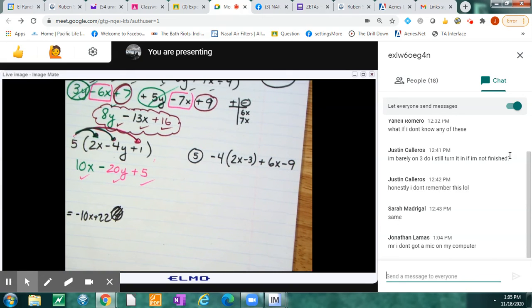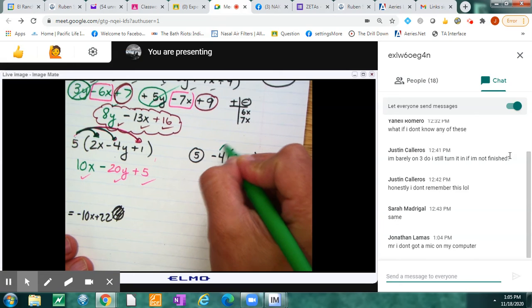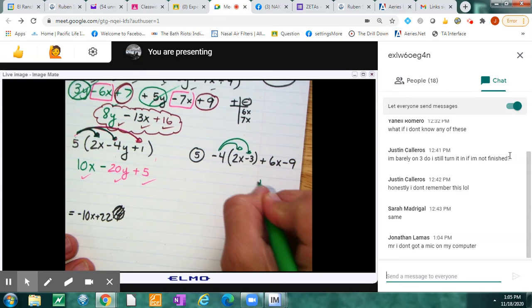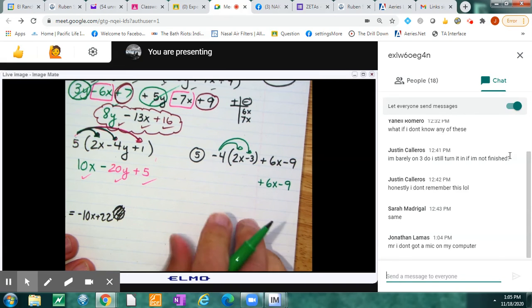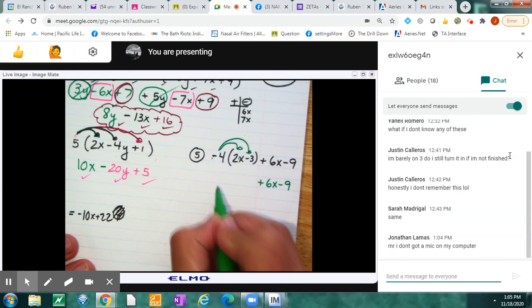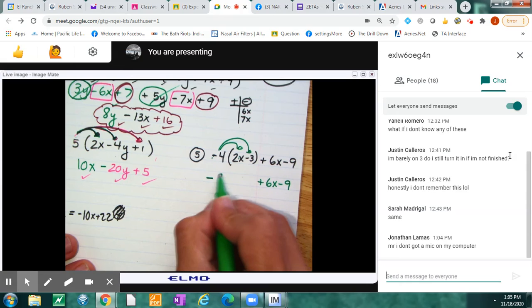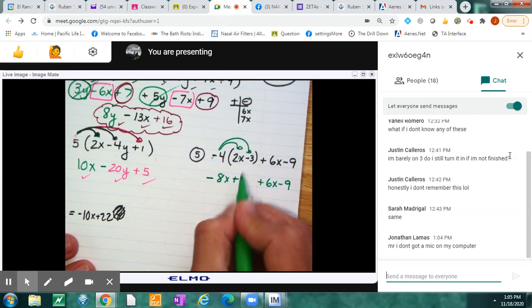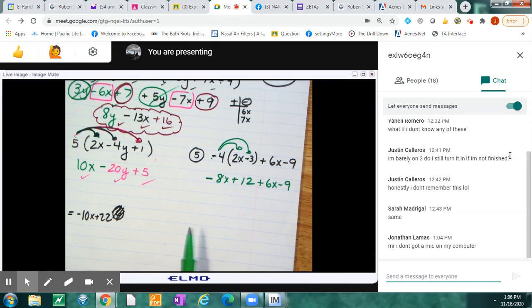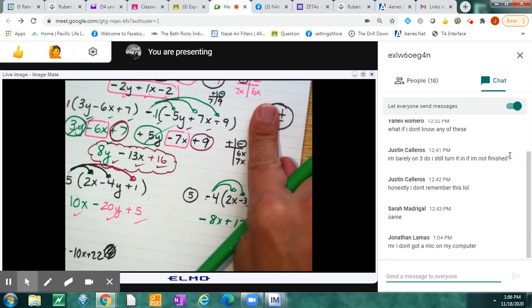All right, cool. And then this one, again, I'm going to go ahead and do this real quick. Negative 4 times this one, negative 4 up to the end of the parentheses. That's it. The 6x minus 9 stays by itself. So negative 4 times 2x, remember, because you're multiplying by a negative, the signs inside the parentheses are going to change. So this positive 2x will be a negative, but then 4 times 2x is 8x. This negative is going to be a positive, but 4 times 3 is 12. You see that? So whenever you're multiplying by a negative, it's going to change the sign. Whenever you multiply by a positive, the sign will be the same. All right, that's a little trick. Or you could just use the MD method, negative times negatives, and so forth.